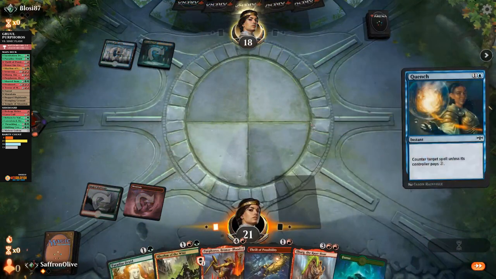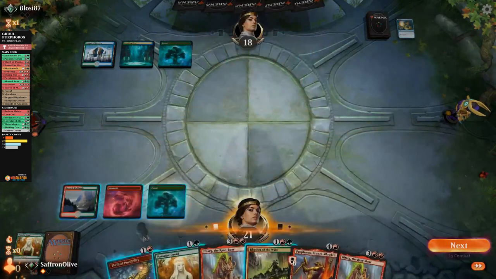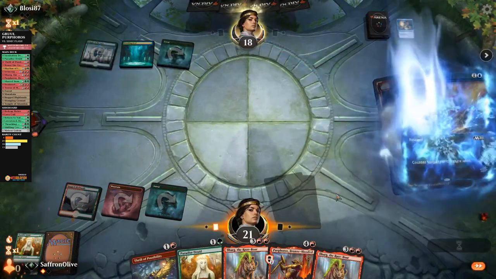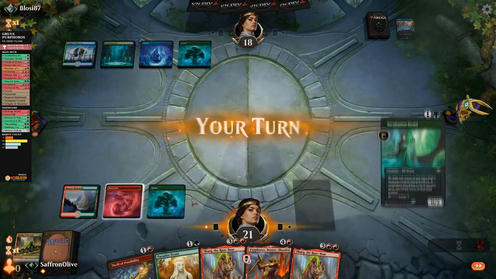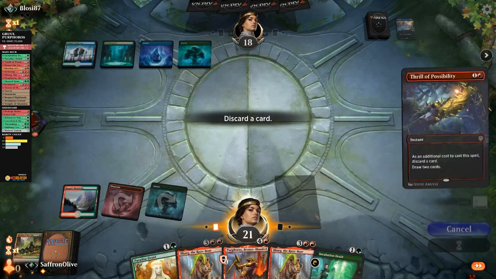Counter number one. Quench. Opponent. Untap land. Well, play the land. Play Rhythm of the Wild. Do you have another counter? Opponent does. Well, yeah. This is kind of what we expected against our opponent's deck. Just counterspell tribal. Let's Thrill of Possibility discard an Ilharg.